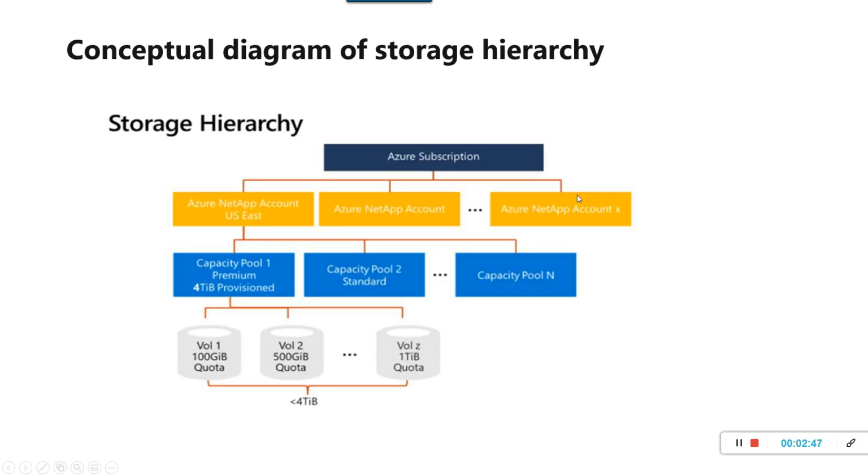Then we have a hierarchy of your storage. To see how we will use NetApp to make a share path, first of all we require an Azure subscription. You should have one Azure subscription, either a free subscription or a paid subscription. In the production environment, of course, that would be a paid subscription. If you're doing it as a lab or a demo, then you can also try with a free subscription. So you need an Azure subscription.